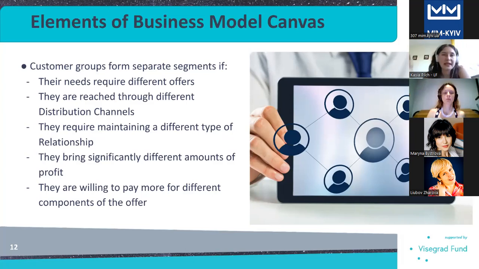That's kind of repeating the previous point, about prices and what customers are willing to pay. This is how you can try to distinguish between the different customers that you may have. And it's good to put it in the business model canvas, put on the page the different groups that you address, and then you have it, and you know who your ideal customer is and what the different groups are.